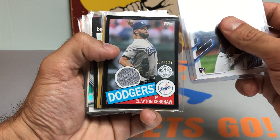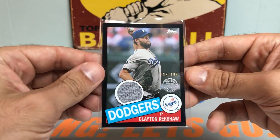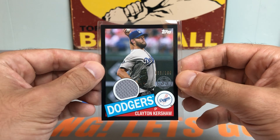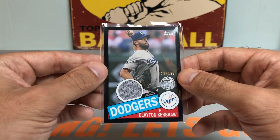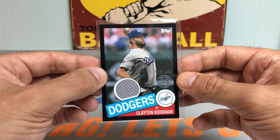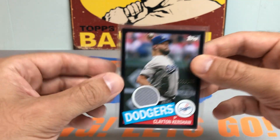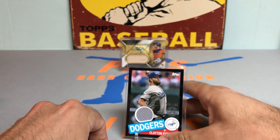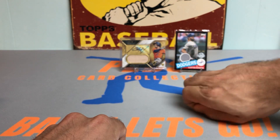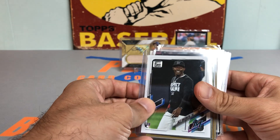And this is a pretty massive card, guys — Clayton Kershaw jersey numbered to 199 from 2020 Topps Baseball. Check that out, future Hall of Famer to 199. It's got the sharp black borders. I pulled a Bellinger out of this product from one of the tins, actually, so this will pair up nicely with that — the 35th anniversary emblem. If you haven't watched that live stream, I did a high-end unboxing collection stream a while back. But let's get to the next card here.